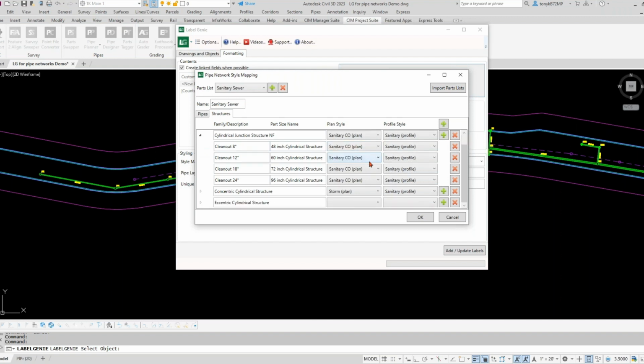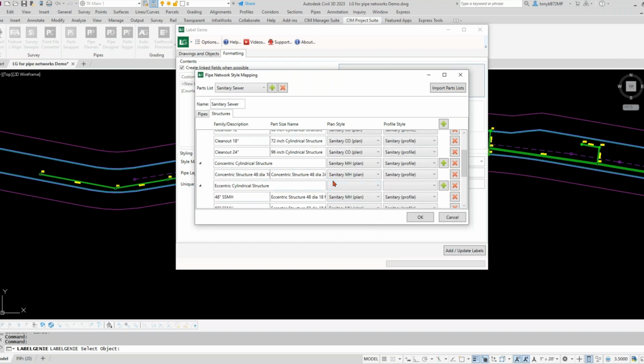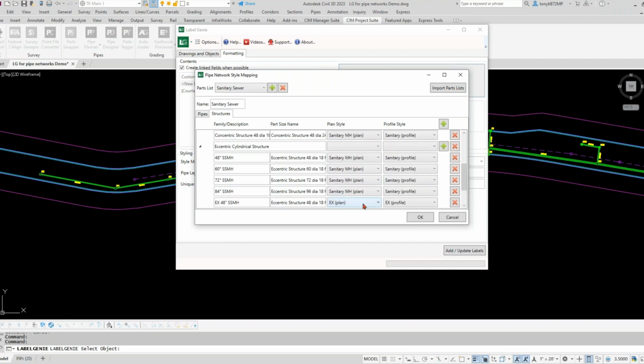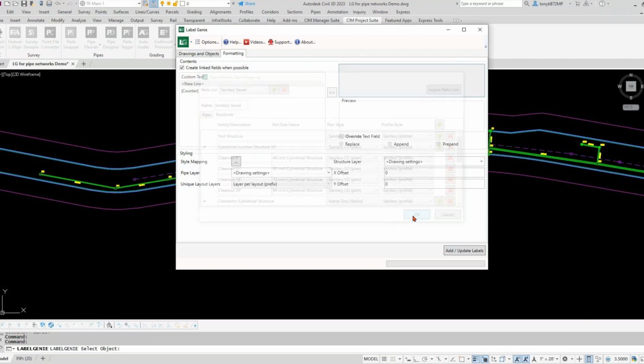So for the cleanouts, we've got cleanout labels. For this one, we want to set sanitary manhole plan and sanitary manhole plan. And for the existing, leave them existing. Say OK.